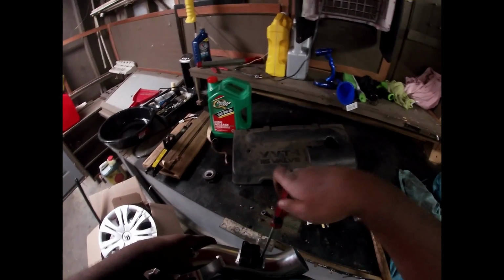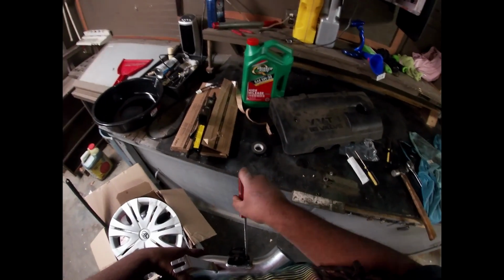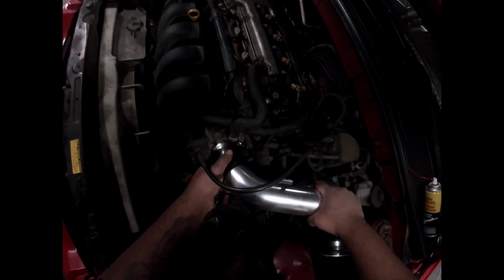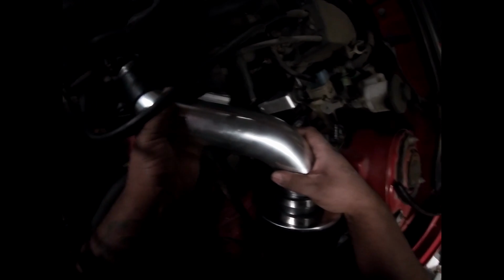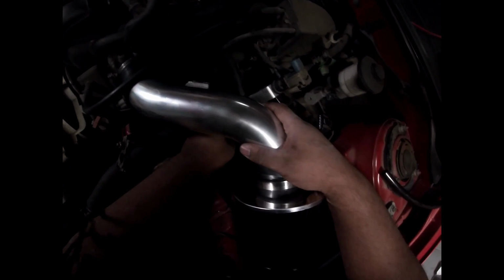The mass airflow sensor needed one of them star triangle thingies. I still don't think this is gonna fit. Oh, I don't know, because this is gonna have to be bent back.